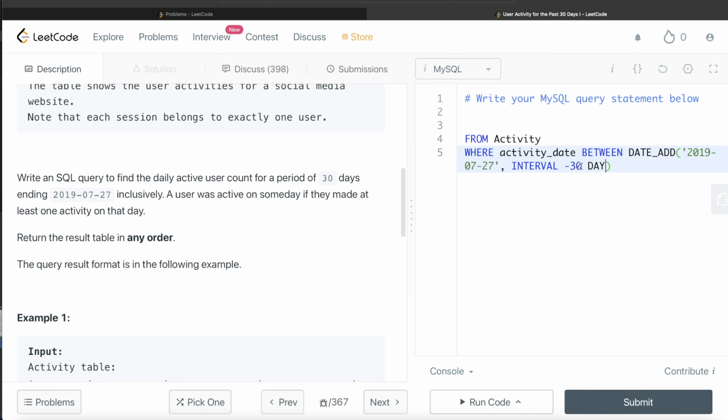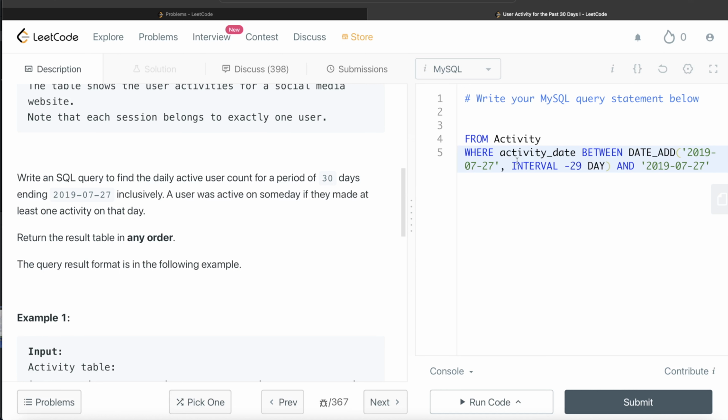That is why, to make sure that it is a 30-day period and not 31 days, instead of minus 30, we need to write minus 29. So this date and the 27th of July 2019 will make sure that it is in this period.